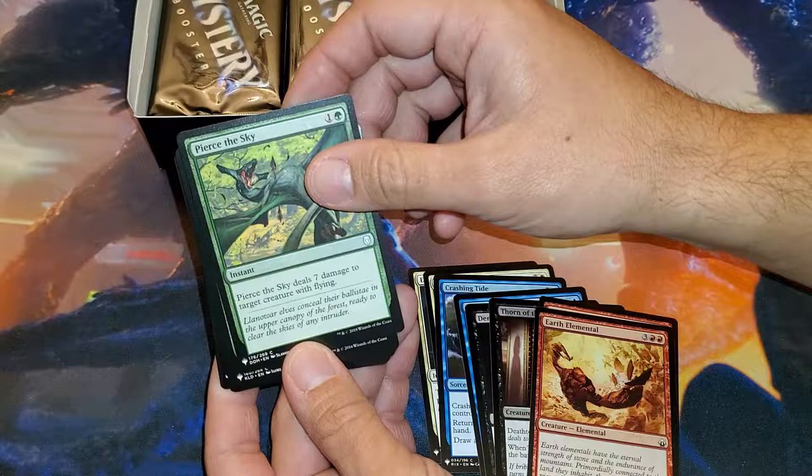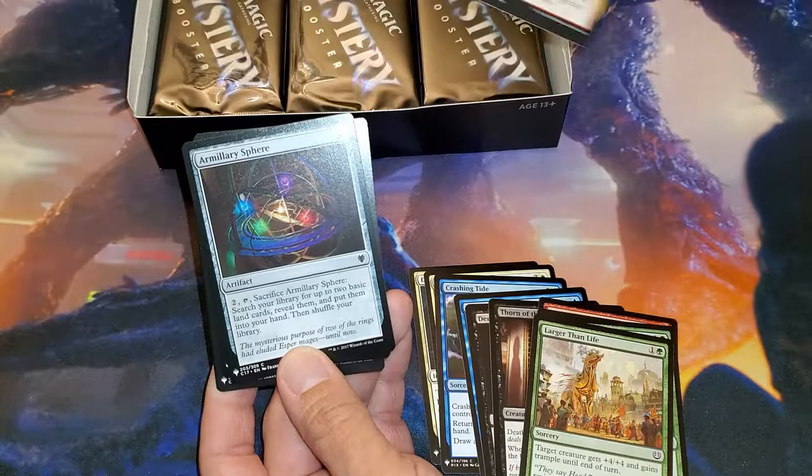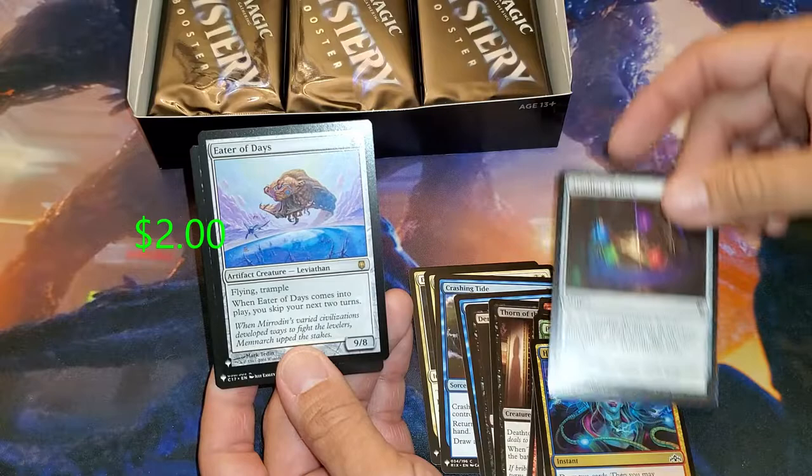That's actually kind of beast. I kind of like that. Larger than life. Oh, Hypno Sizzle. A Millery Spear, which I needed one of these, so I'm glad. So far, so good. The Eater of Days.